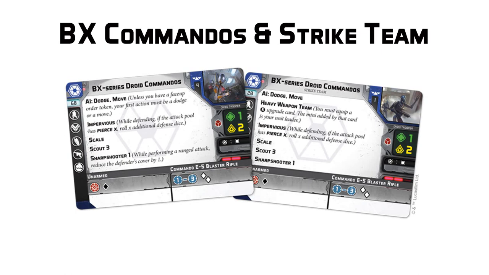And I think that would be fine if the points reflected it, but these guys are not much cheaper than ARC Troopers. And spending 8 points to lose AI and gain Tactical 1 is just a massive advantage. So overall, with the keywords included, I think this unit's card is somewhat middling.